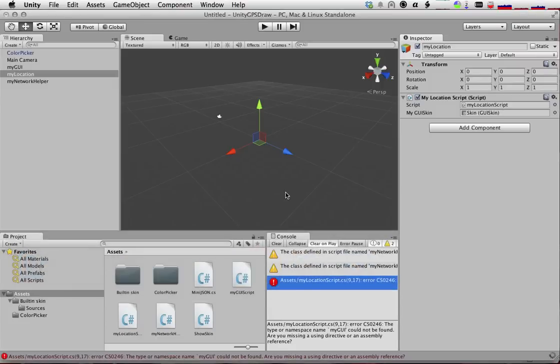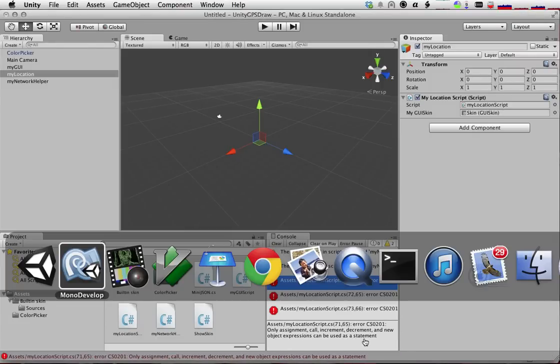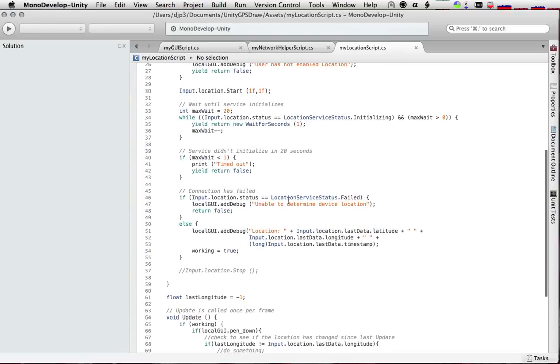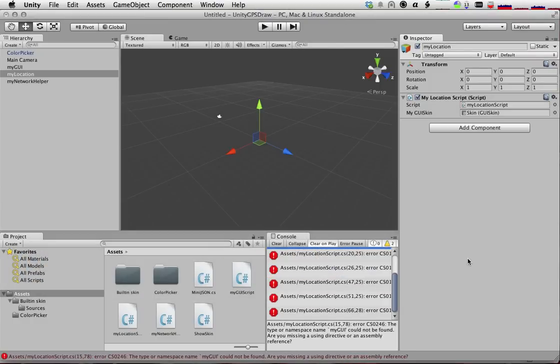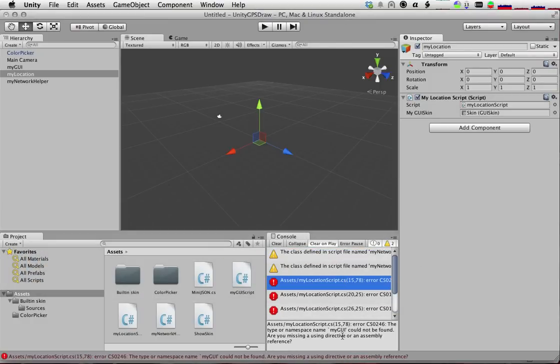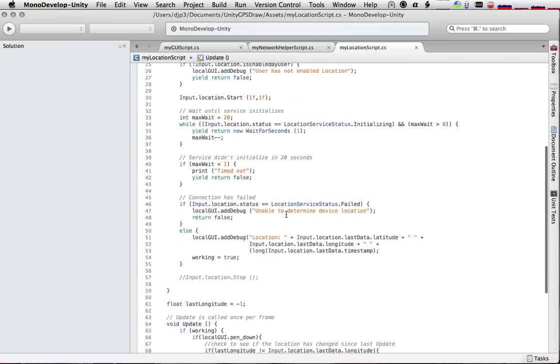And then what new errors do we get? It says only assignment, call, decrement, new object can be used as statements. Line 71. That's probably, yeah, here. My GUI could not be found on line 15.